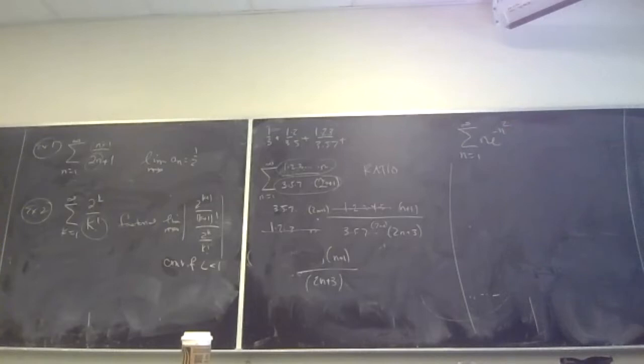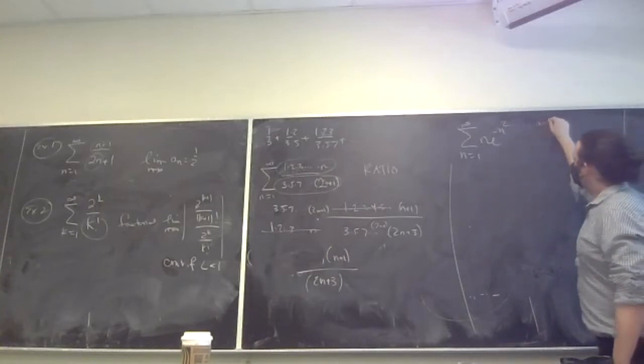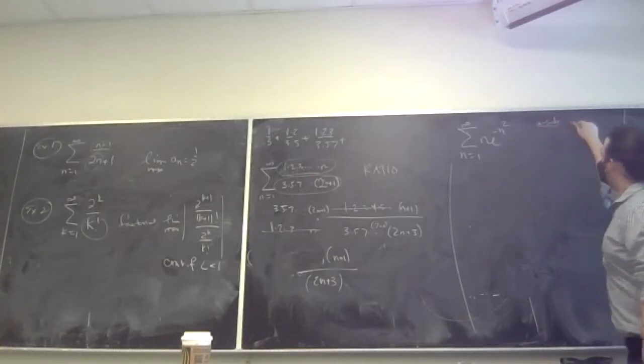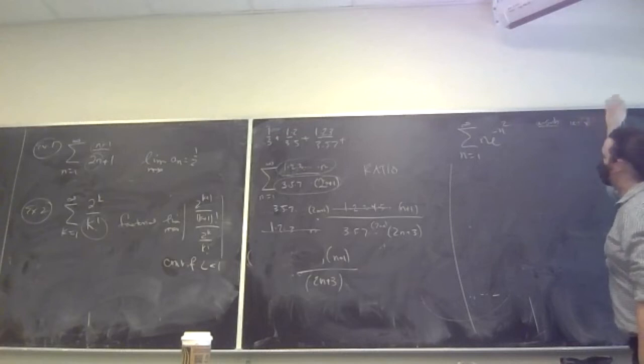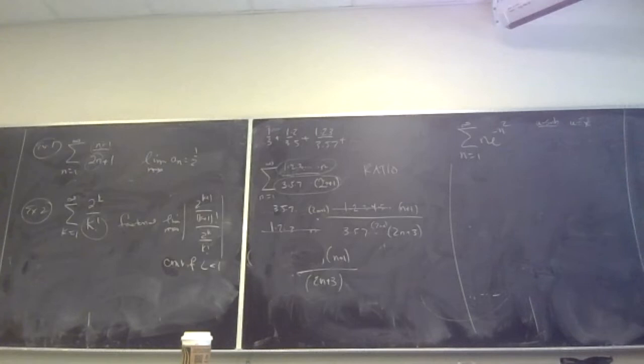You take the e value, you get n squared. It's a u substitution, right? This one looks like a u sub. If you notice it looks like a u sub, u would be equal to x minus x squared, say, whatever it happens to be. That looks like an integral test.